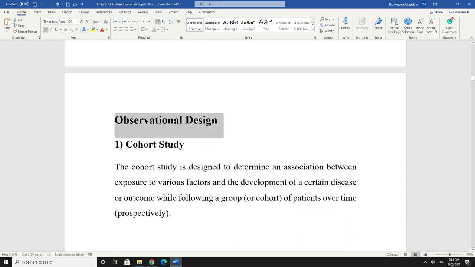Okay, now we will talk about observational design. Okay, we were talking about the N-of-1 trial, a true experiment. Okay, there is a design, there is a control. And it's a crossover design. Well, in an observational study, will there be blinding? Will there be randomization? Actually, no. Okay, let's see what is happening.